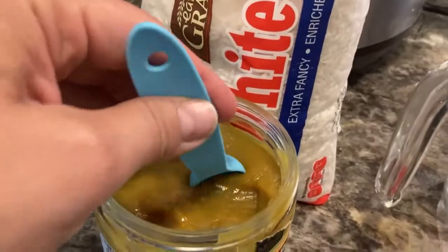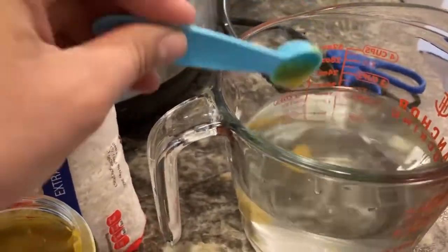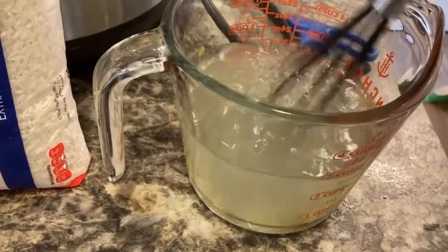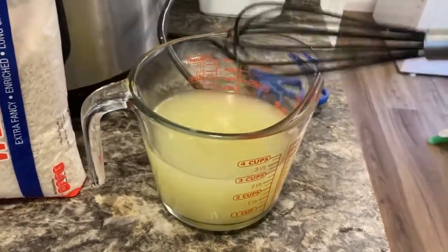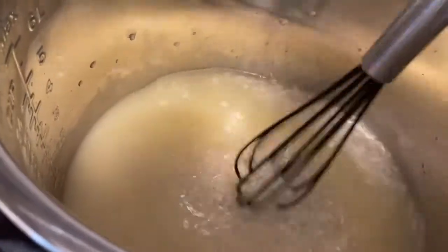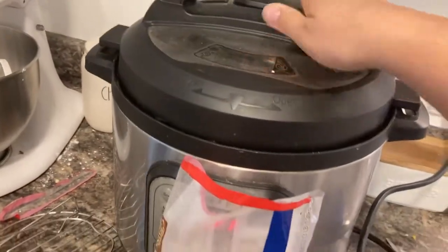And then I use about 2.5 to 3 cups of water. And then I like to add some bouillon cube, or you could just use vegetable broth. I like to use this bouillon because I can just add it to things as I like. So this is a chicken bouillon and it just gives the rice a really good flavor. And then you just want to whisk that up really good ahead of time so it gets incorporated into the rice nicely. And then I just give that a mix, make sure all the rice is submerged. And then I just use the rice setting on my Instant Pot. And it comes out perfectly.